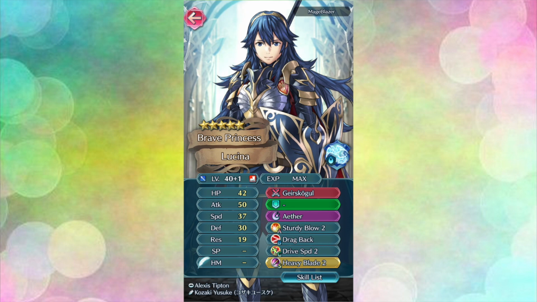She comes with Aether, which is always a great skill, and you have wisely given her the Heavy Blade seal to speed up that cooldown trigger. I think a lot of people forget about Brave Lucina, but she is a great unit who actually has a lot of utility in our current arena meta. Thank you for sharing her.